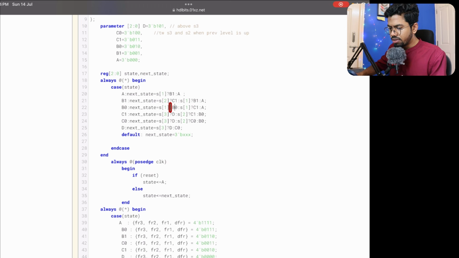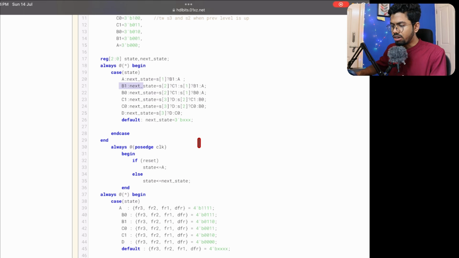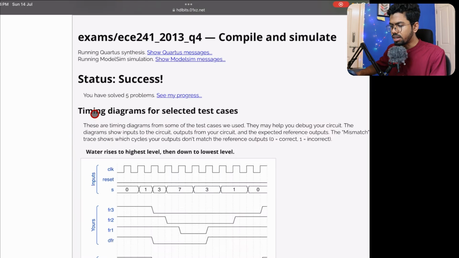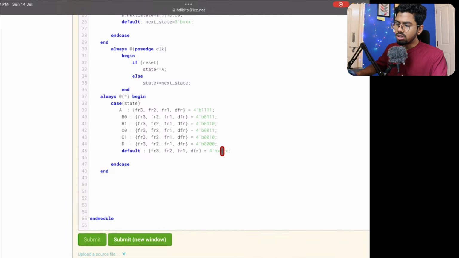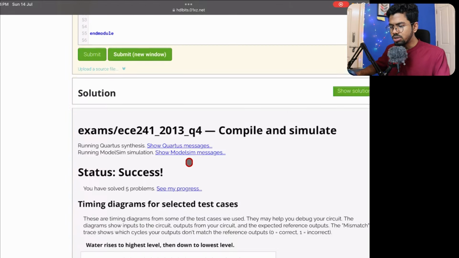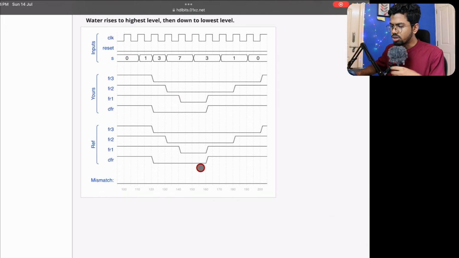And here also, if it is s2, then you go to c1 as the next jump, or if it is c1, then you stay at b0, or else go to down. Here, yeah, verification is a little tough because we can't print b0 separately, b1 separately to see how their waveforms are. So therefore debugging is a little tough in the HDLBits environment, and we got a success message here. I guess our previous solution is also perfect, but due to how they have designed the verification environment, probably some issue was going on. So you just don't worry.